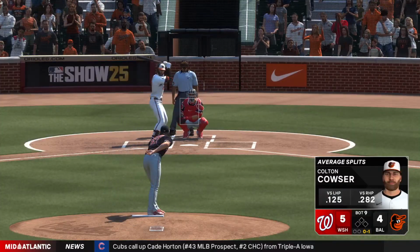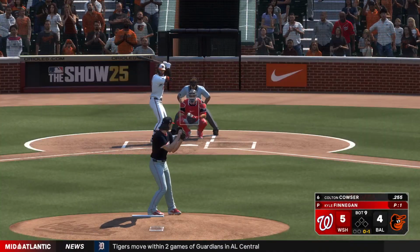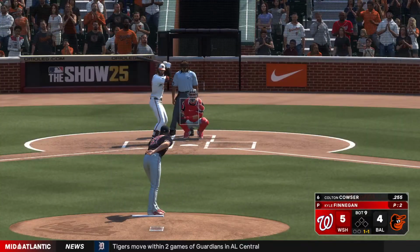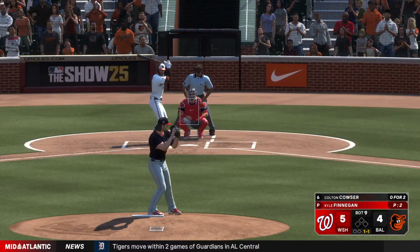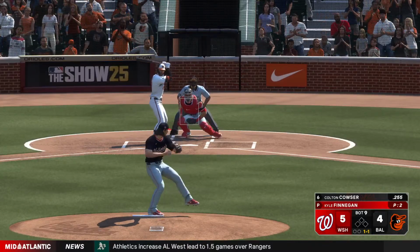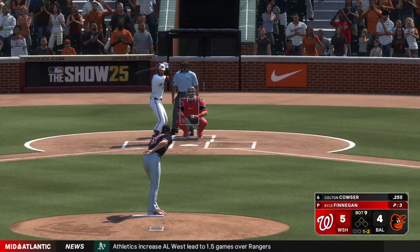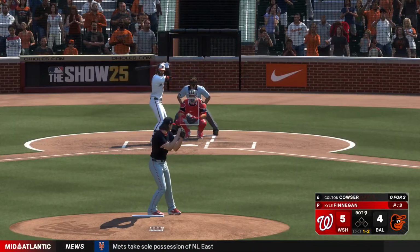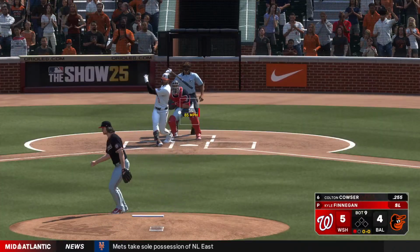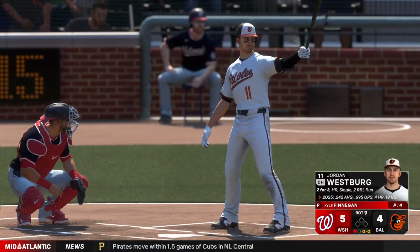Swing and a miss. That's strike 1. That split is a pretty nasty pitch. Explodes out of the hand. Looks like a fastball, and the bottom just falls out of it. Ball 1 there. Swing and a miss. And the count 1-2. I think he was sitting off speed there. Strike 3, got him swinging. And 1 away. He's 2 outs away.